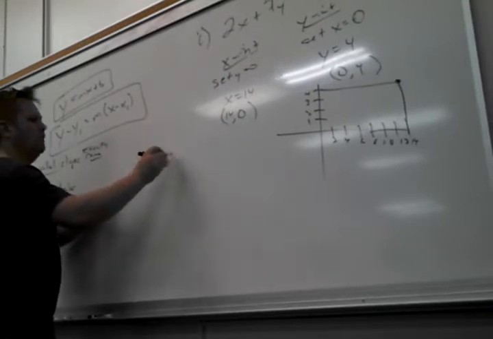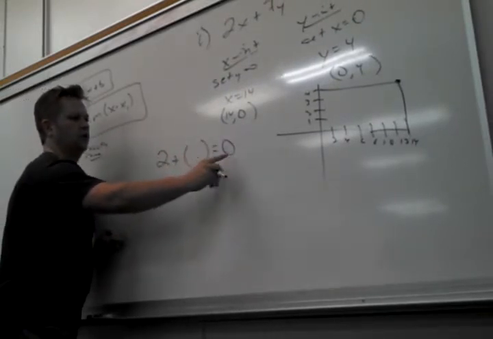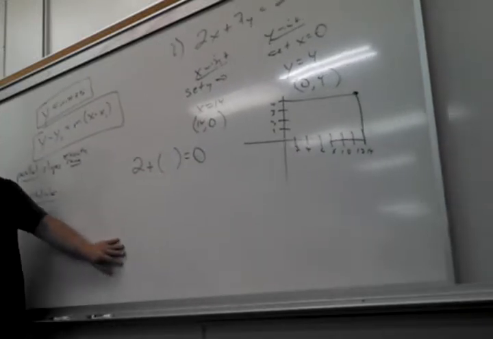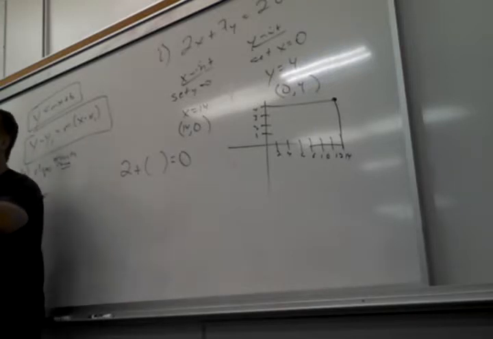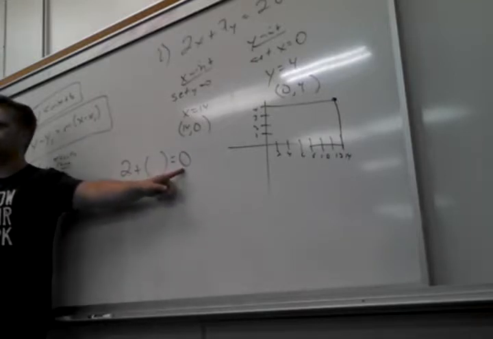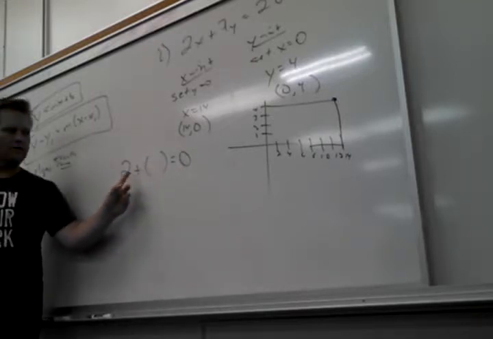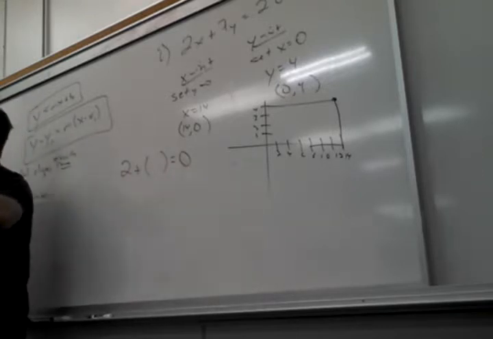So the opposite of 2 additively is what I add to 2 to get back to the additive identity. Do you guys remember the additive identity is 0? Because why do we call it that? What do you add to something to keep it the same, to maintain its identity? 0. So 0 is the additive identity. So what do I have to add to something to make it come out to be 0? It's opposite. It's negative, right?